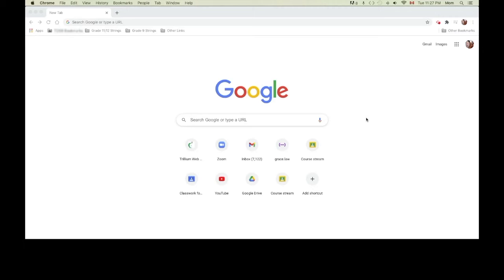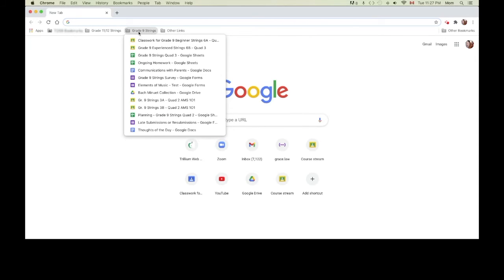Now, I know I said one more tip already, but here is just one more tip that you need to know. So if you find that you're actually opening everything in your folder every single time, here's a quick way to get them all open.